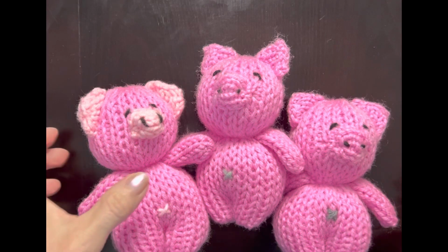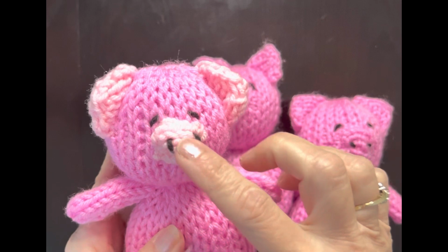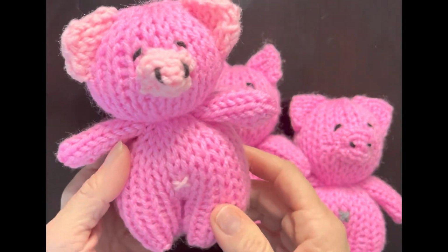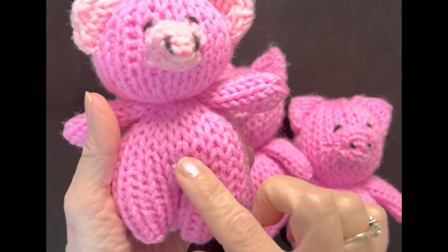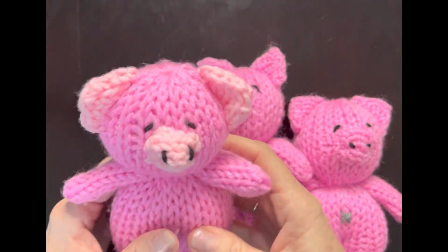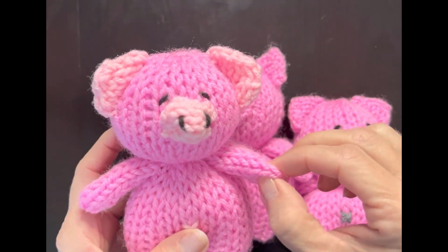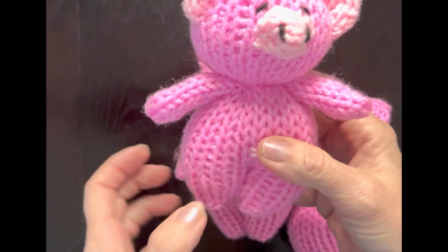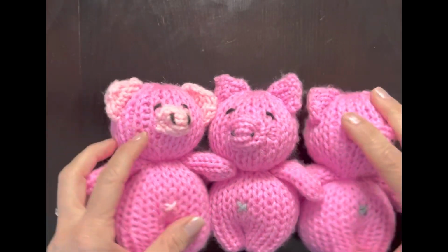All right, so here they are. I did this one a little bit different. I used a lighter pink, also from Bernat yarn, and I did the ears and the nose and the little tail and the little belly button with that pink. I actually really like how that looks and how that turned out. You have so many options. Like you can do a different color for just the first part of the hands and the bottom of the feet. You got lots of options, okay? But here are our 3 little piggies.